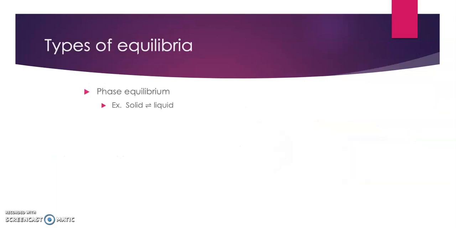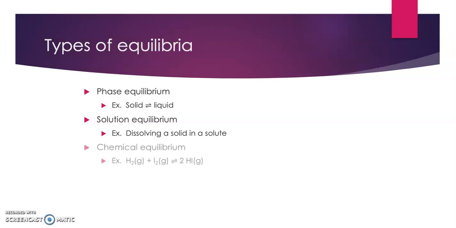There are actually different kinds of equilibrium situations. We can have phase equilibria with a solid and a liquid. We can have solution equilibrium where we're maybe dissolving a solid in a solvent, like the sugar example that I was talking about. This might also work with those slightly soluble salts. We can also have chemical reactions that establish equilibrium. But in terms of the idea of dynamic equilibrium, both forward and reverse processes are occurring. And for all of these, we can write a KEQ expression to help us talk about what we have more of at the equilibrium position.